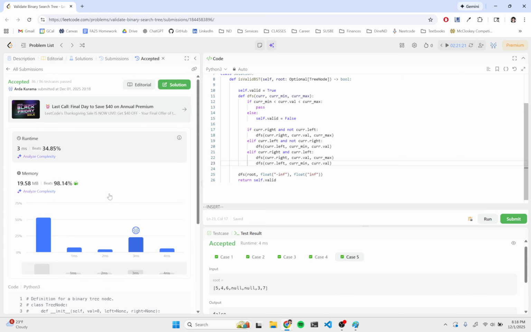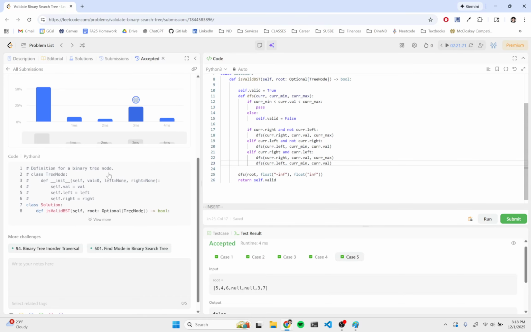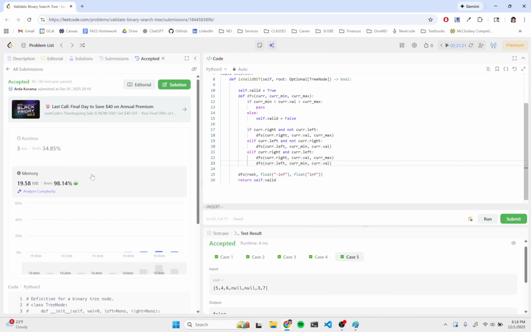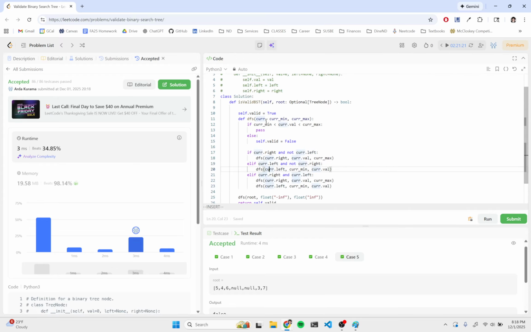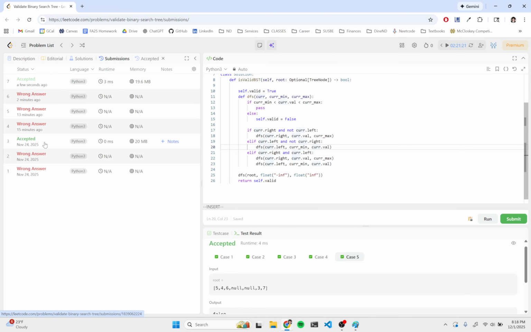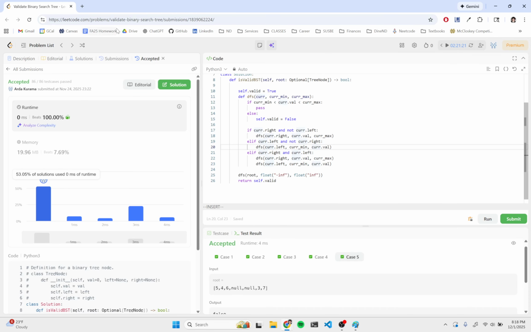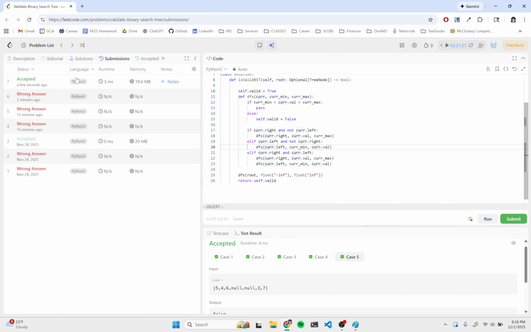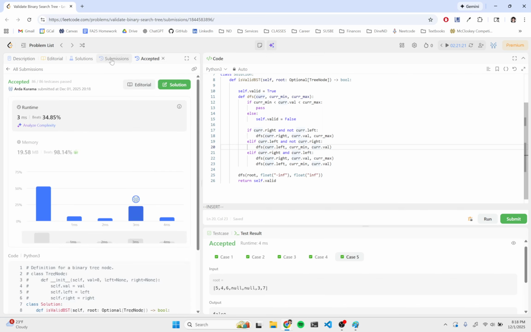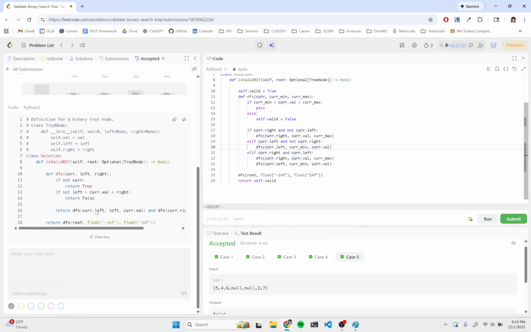Is my solution not optimal or something? How do I see my... I feel like I should have optimal runtime, because I only do one DFS. I have it written out really weird, but let me look at the solution I did when I was following along the video. Yeah, that was there. 3 milliseconds versus 0 milliseconds? What did I even do that was different?